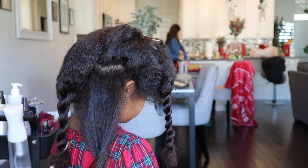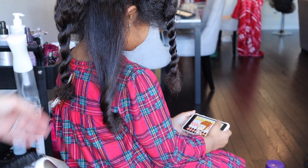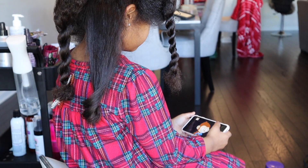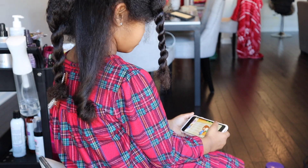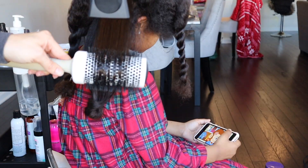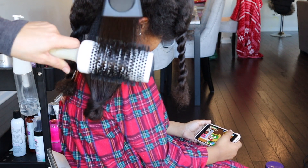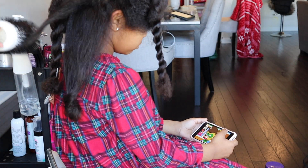Now take a small layer from each twisted section and blow dry the hair as straight as possible using a big round brush, creating tension on the hair strands from the root down. I am using the high heat setting on this blow dryer, and although I didn't put a heat protectant in yet — I'm going to before I flat iron — I never get so close to the hair that the hair is burning hot to the touch when I take off the blow dryer, so there's really no heat damage going to happen from doing this.